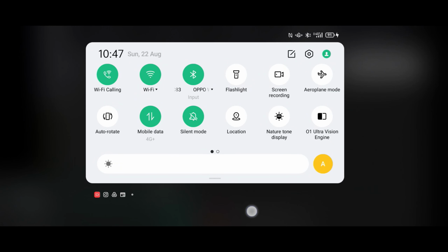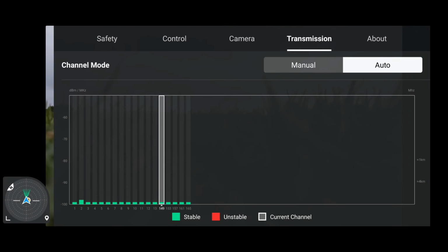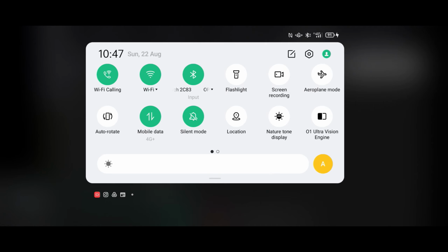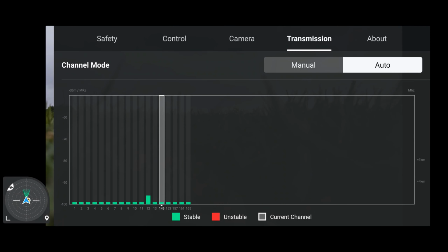So the Mavic Mini, again, we've got everything switched on. So Bluetooth, Wi-Fi. Let's switch to our transmission tab. And you can see those bars are pretty stable. With the DJI Mavic Mini, you want the bars as low as possible, and you want them green. Many people used to get a little bit confused, thinking that the higher the bar, the stronger the signal. No, this section is measuring interference. You want it as low as possible. So again, these things seem pretty standard. No problems there. So we're going to switch our Wi-Fi off and put our phone into airplane mode, and just see if that makes a difference.